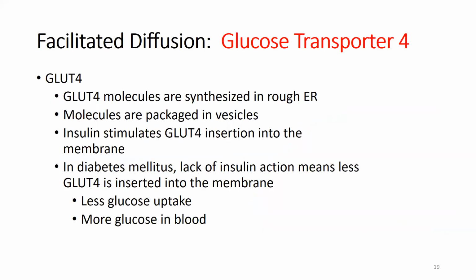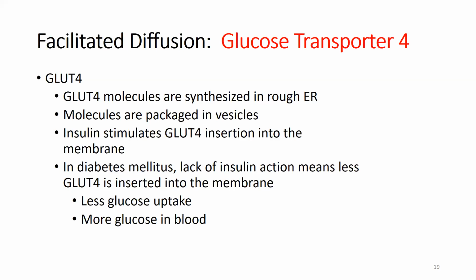Okay, so let's look specifically at some of the details of this example, the GLUT4 transporter. Now, it is a protein that is synthesized in the rough endoplasmic reticulum, which simply says to us, as a review, that if it's synthesized in the rough ER, it's made for the membrane of the cell or to be exported. If it were made on a free ribosome, it would be used for cellular purposes to remain inside the cell. So then we pack it into a vesicle. It's going to be transported to the membrane and embedded into the membrane of the cell. Okay. Now the presence or absence of insulin is going to stimulate or inhibit GLUT4 insertion into the membrane.